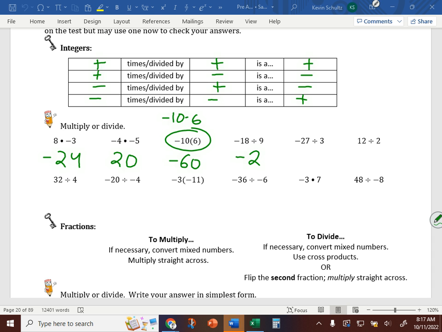Questions on integers? Did this last year, I would imagine also? Yeah? No? Maybe? Maybe remember? Maybe not? Okay? But it all comes down to those signs. This being a key point, this can go on a help sheet for you. Okay? So you still need to know your multiplication facts. You can't use a calculator, obviously, on this part of the test, because I'm not testing whether you can push buttons in the right order. So you do need to know your multiplication facts, but you can put that sign chart on a help sheet if you'd like.